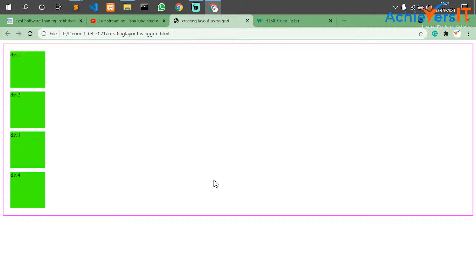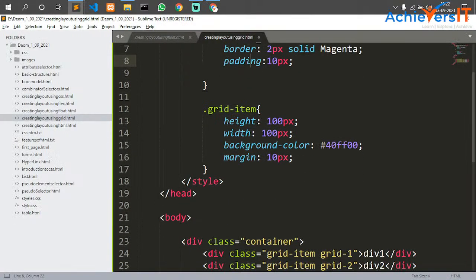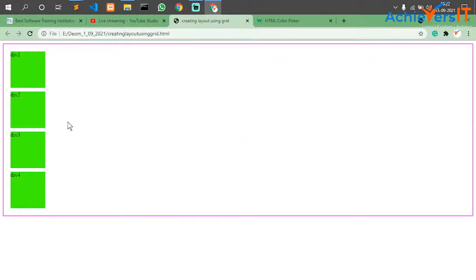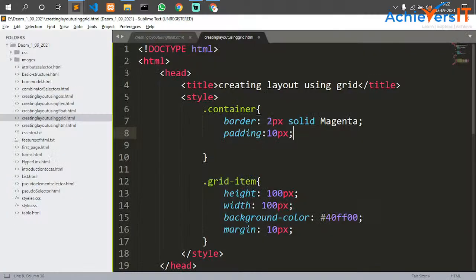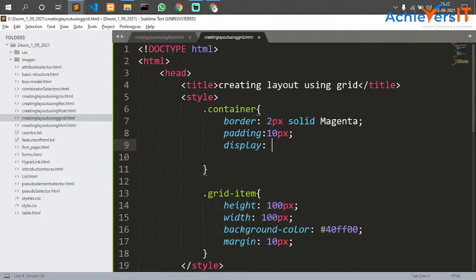Now what we need is to have a side by side layout. That is what we are talking about, right? Creating a layout side by side. I'll explain how to create this. This is also going to be a parent and child relationship. For my parent, I'm gonna set display, the same thing like flex. How are we going to write our flex?